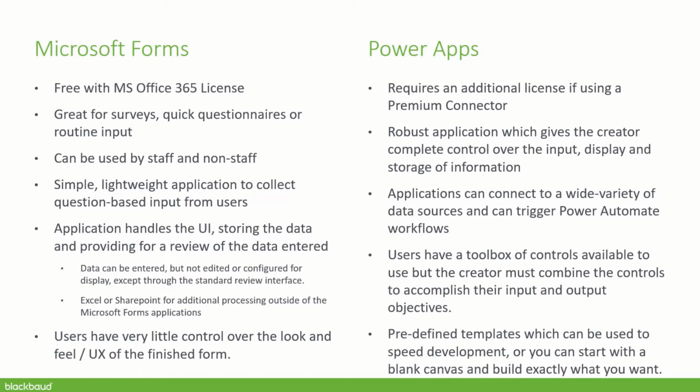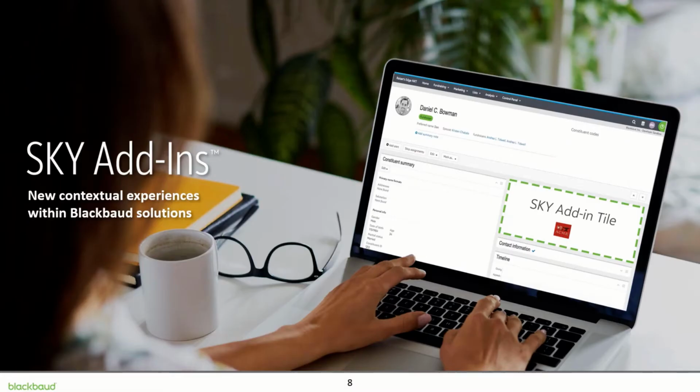Okay, hearing none. So after we go from the step of creating the Power App and linking that to the Power Automate workflow, then we're going to teach you how to be app developers and embed your apps within Razor's Edge NXT. There are a number of screens within Razor's Edge NXT that you can embed apps and Sky add-in tiles on. Sky add-in, we're going to focus on the tile component today.